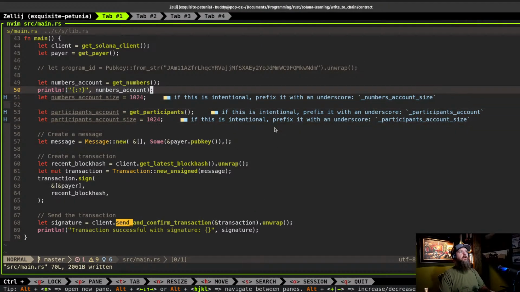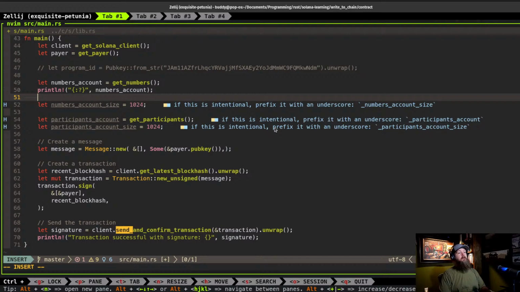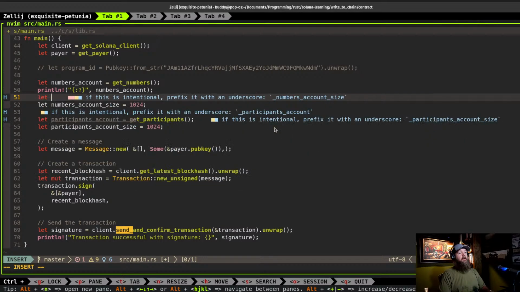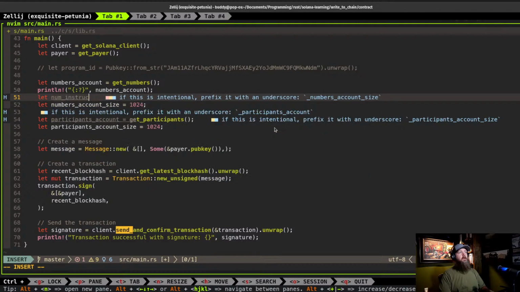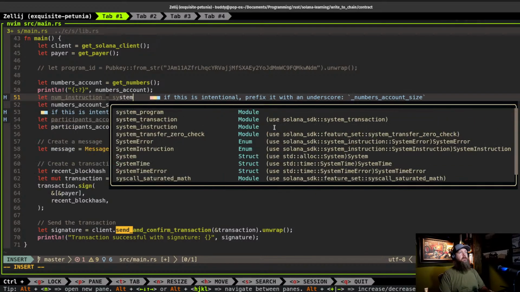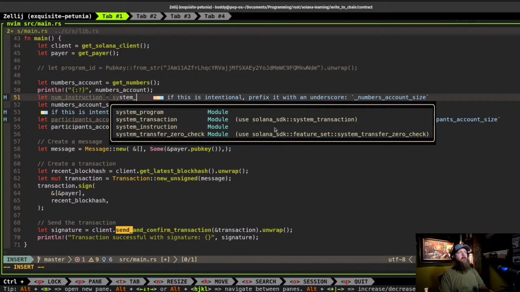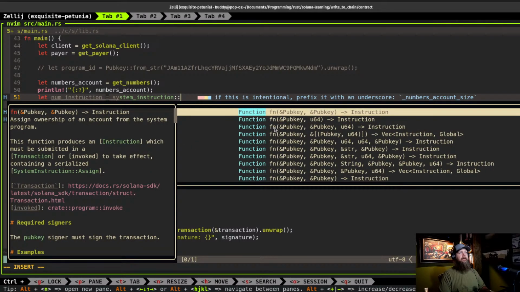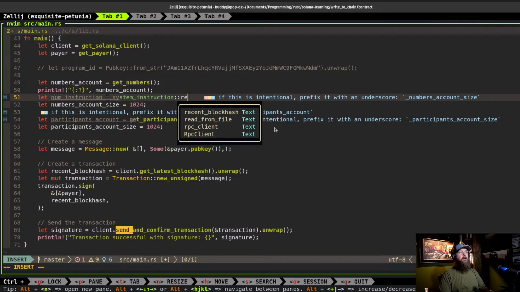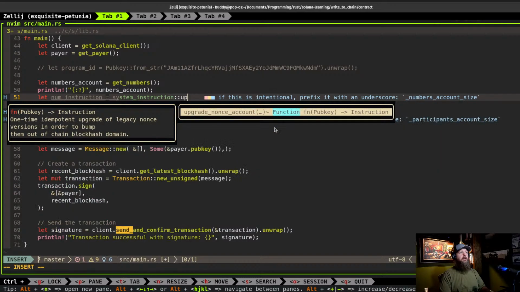Okay, let's try. Let instruction equals system instruction, update.